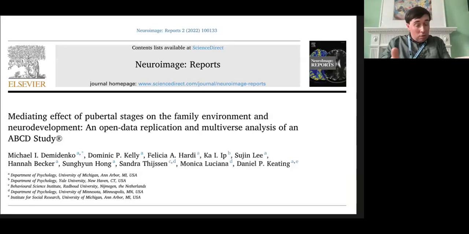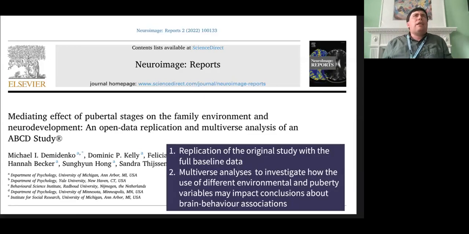You can see that two of the authors, Sandra and Monica, are on this paper. The eagle ears of you may notice that I said earlier that one of Chris Chambers' tenets of verification reports is that the original authors should not be involved. And you might also remember from way back at the start of this paper that I said replications are more likely to be successful if a member of the original study is involved in the replication. So in that sense, this isn't a true verification report. This is what is called instead an open data replication, NeuroImage Reports.